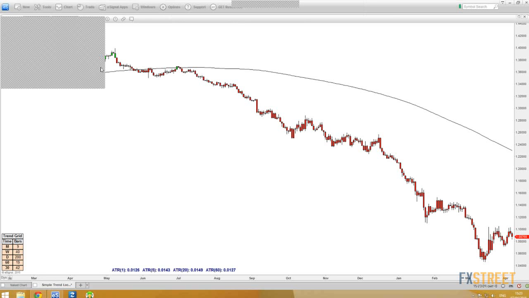Do you add new positions at those pullbacks? I don't add on pullbacks. I prefer to add on breakouts. Different traders trade with different philosophies. This trend is not really allowing for pullbacks. These are not very clean pullbacks. People tend to get obsessed with pullbacks, but breakouts are a far better way to trade because they confirm the trend. When you're breaking pivot highs and pivot lows, you're continuing in the trend. Whereas a pullback, how do we know it's a pullback, whether it goes into consolidation, whether the trend is changing? There's a lot of variables involved. So breakouts tend to be far better than pullbacks. That's just my personal approach.